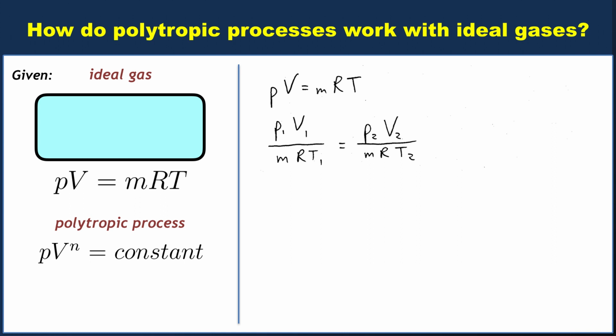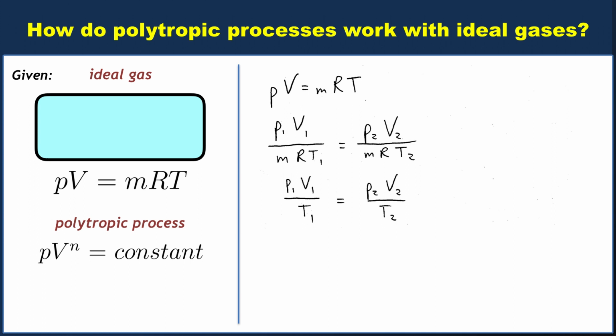So we're setting up a ratio problem. The nice thing about this is that we're dealing with an ideal gas, and it's implied to be a closed system, so we're not worried about losing mass. We're certainly not changing its composition. That means that m and R are the same on both sides. We don't need to subscript them, and so we can cancel those out. So we get that the ratio PV over T is constant for the initial and final state.